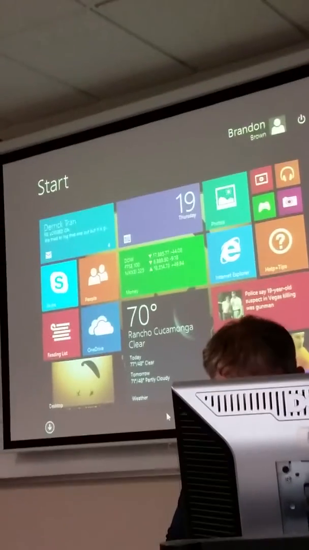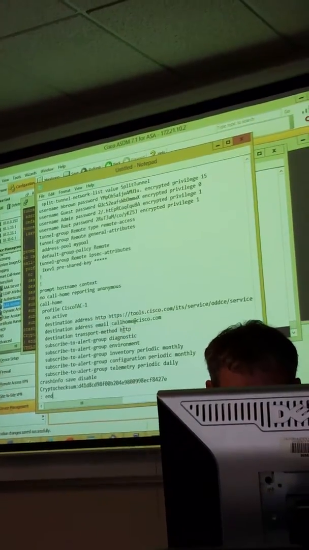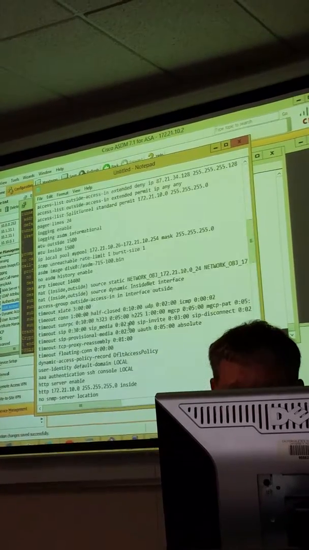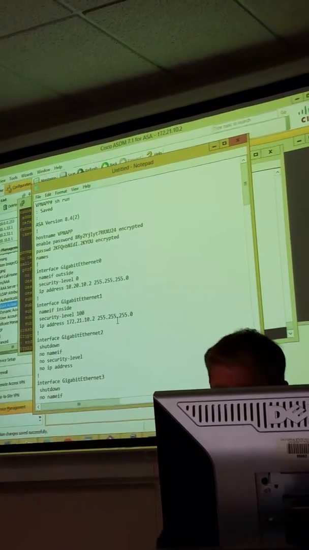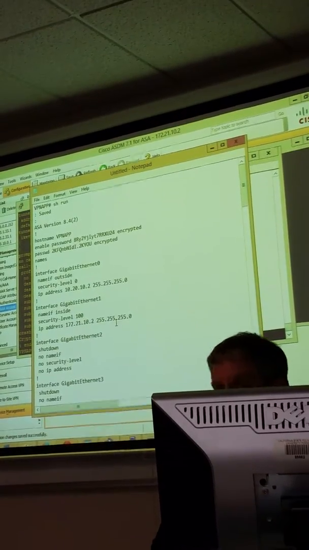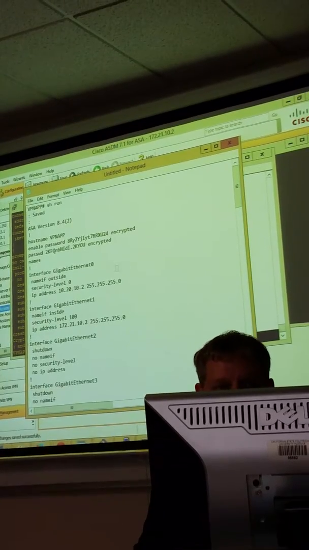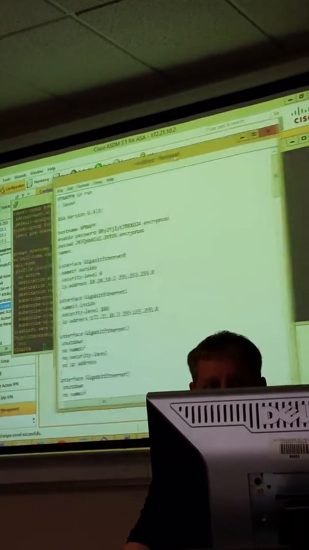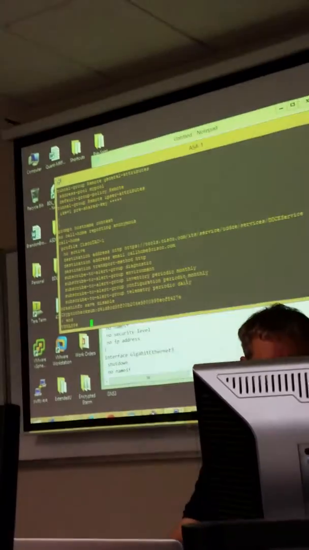and put it in a notepad, paste it. I don't care how you save it. You can save it as a .conf file or a .txt file. I'll work with either one. What I'm going to do, when you email this to me, I'm going to go into my ASA.